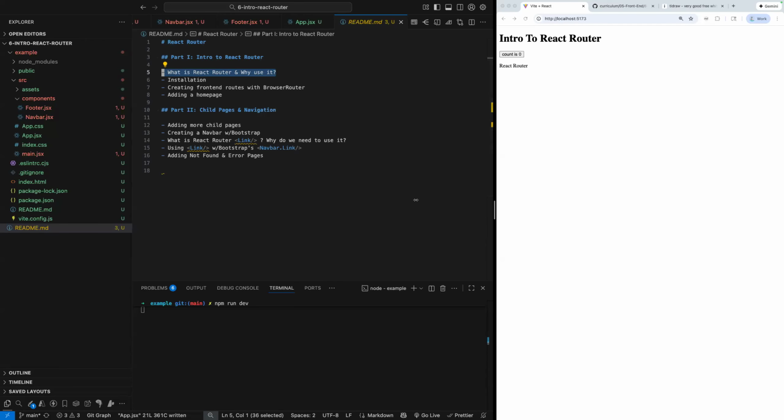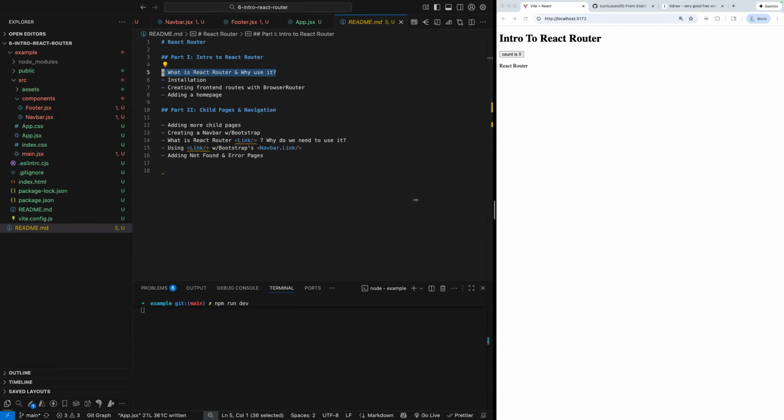And I could import these components, as we've learned to know and love, into my React app. And maybe I want to put my nav bar up here, and I want to put my footer down here. And I need to import the footer. And that ought to do it.